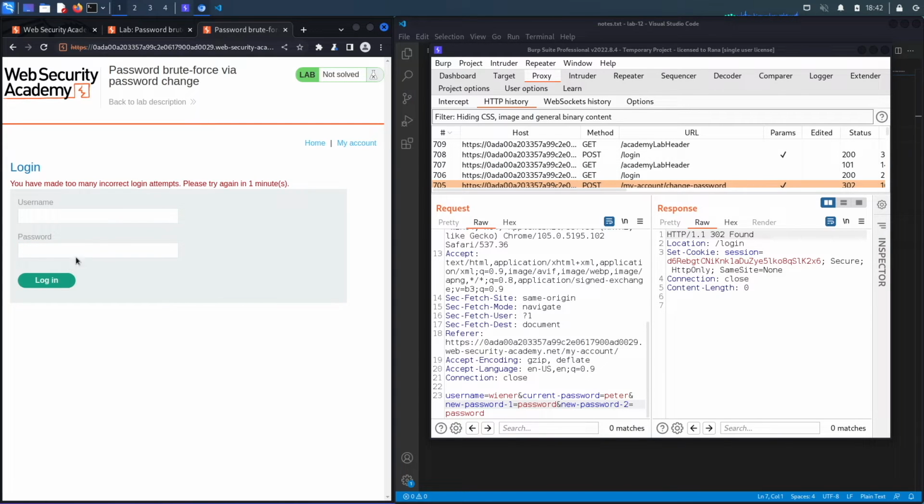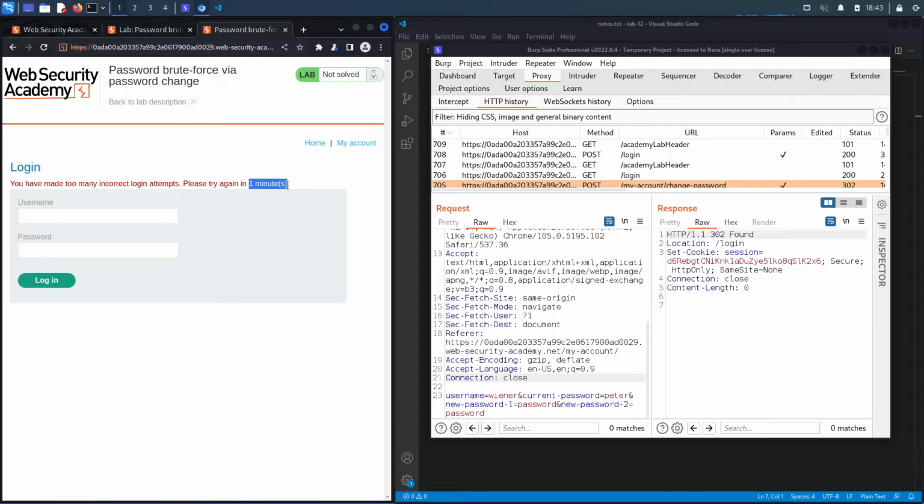Hit login. And we see that you have made too many incorrect login attempts. Please try again in 1 minute. Okay, so what's happening here is that if you put in an incorrect password in the change password functionality, it will log you out of the application and then it will force you on a soft lockout of 1 minute.